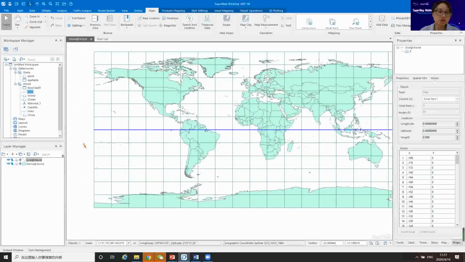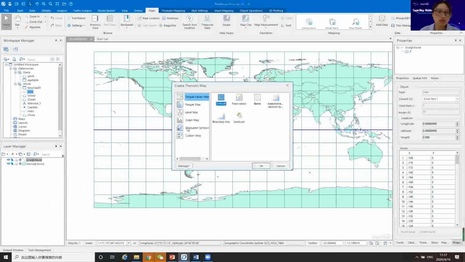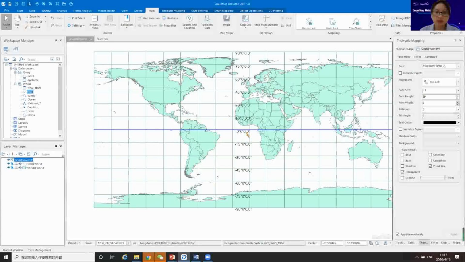If you don't know which one is the equator, we can also create a uniform label map, a thematic label map. Here we can see it shows the label of each grid.